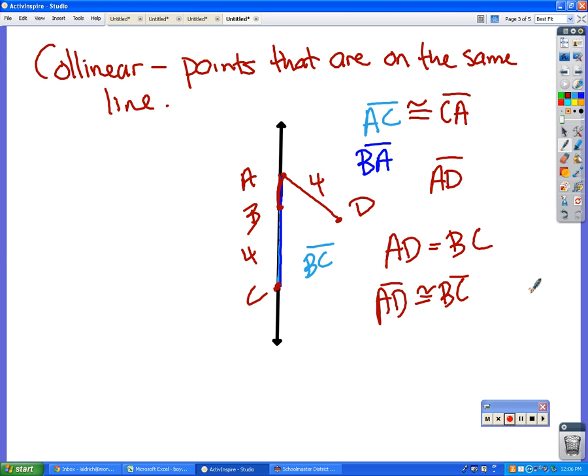Okay, we're almost done. One way that you show that two things are congruent, I don't know if you've seen this before in your other classes, but if these two have the same length, then I can put a couple marks on there. And since this has 2 marks and this has 2 marks, that means that they are congruent. Even though it doesn't look like it, since I said so, since I put those little marks on there, then you have to believe that they are. Okay? And I could use 3 marks or 4 marks or whatever, just as many as I need so that I can compare the two.